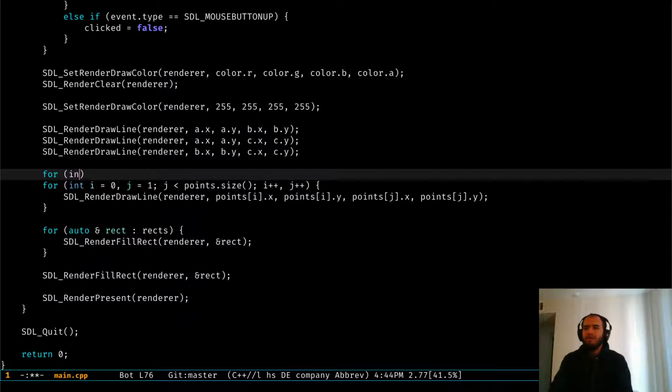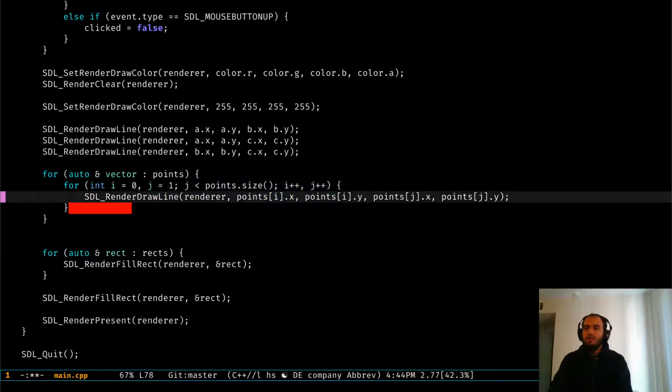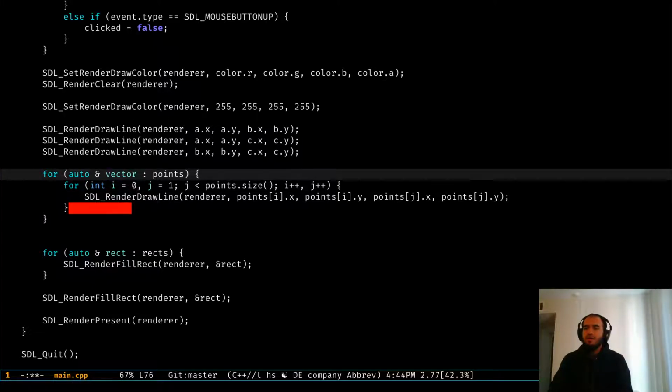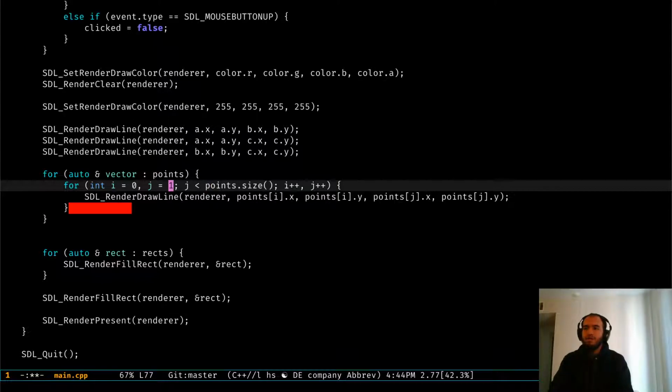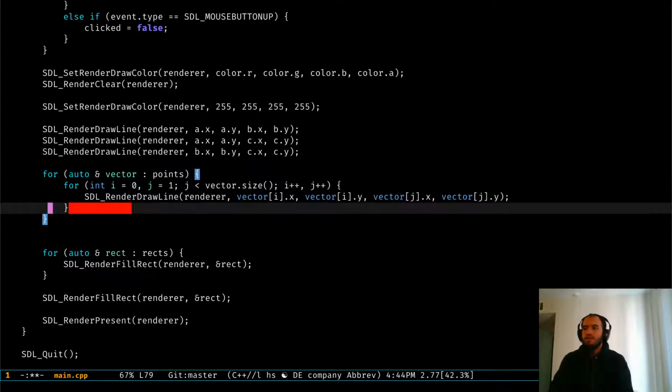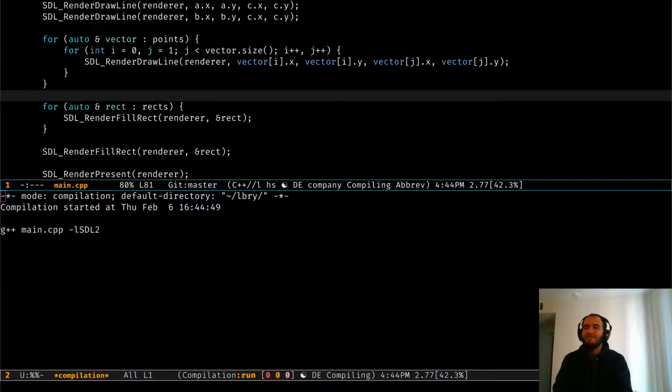And in here, we're going to add another layer. I'm going to call it K. So K is going to be 0. Well, actually, you know what? For this one, maybe we can use a range-based for loop, I think. So in points, here we can put this thing. So instead of actually calling points, you can replace that with vector. Probably this will work. I'm not even sure, to be honest, but let's give it a shot.